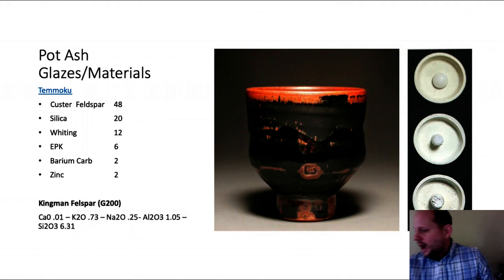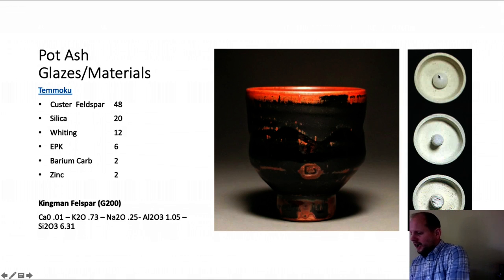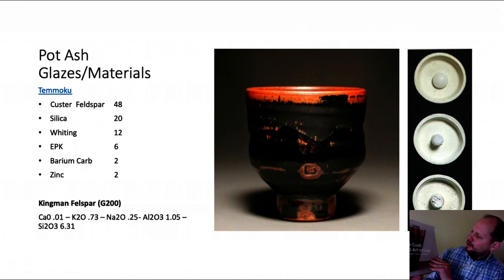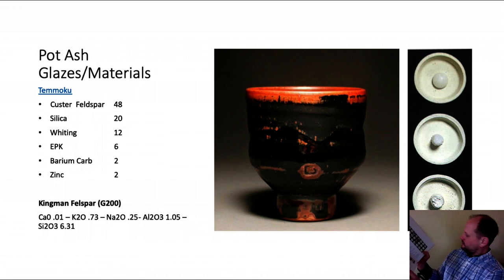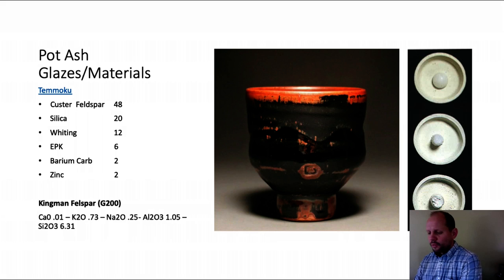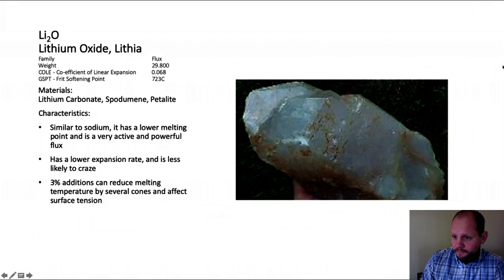Okay, very good. I wanted to reference the book that I got these little test tiles from right here. It's actually cone 04, cone 5, and then cone 10. You can find that in the Craft and Art of Clay book. There's all of these melting swatches right here. So that's on page 166. That's a really great reference if you're thinking about choosing different materials. All right, let's move on.